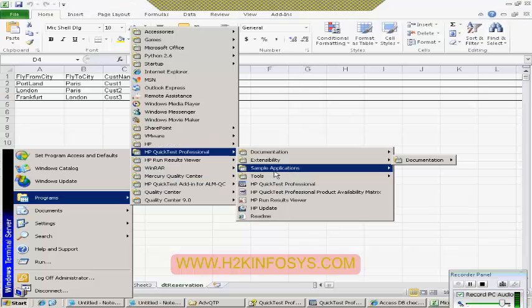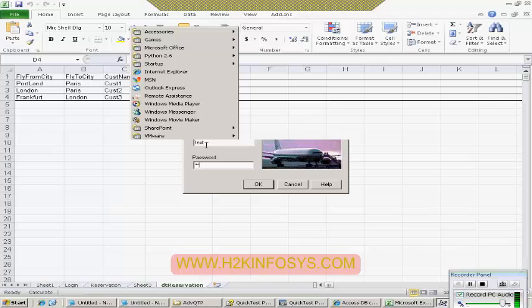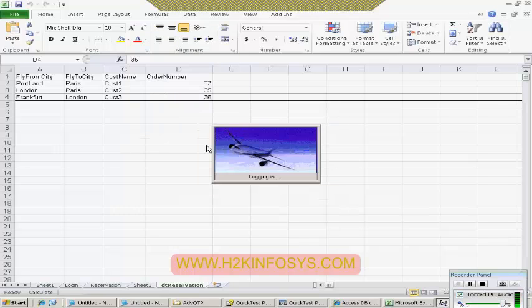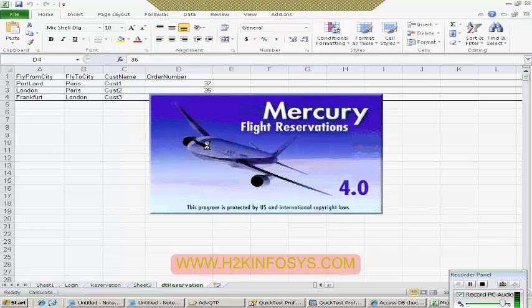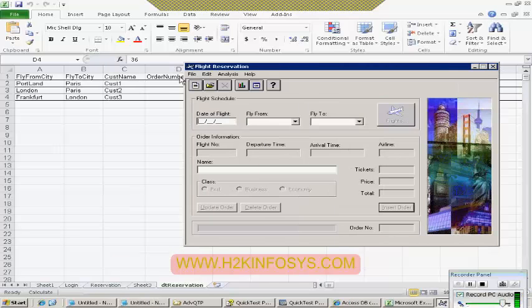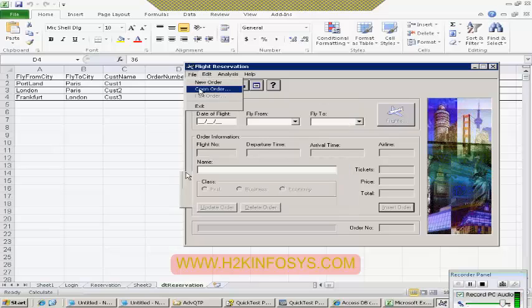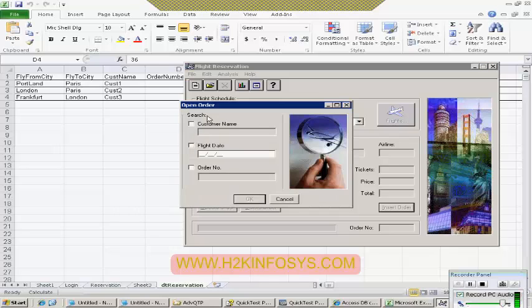So this way, you open the application and log in, and then go and check. You can verify that. Say File, Open Order, and you can open either by order number or by customer name, right? So here you can input, say, customer 3, right?